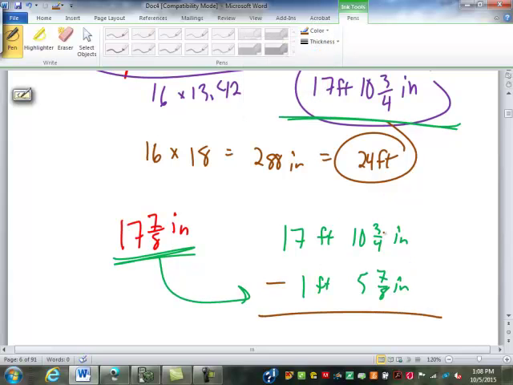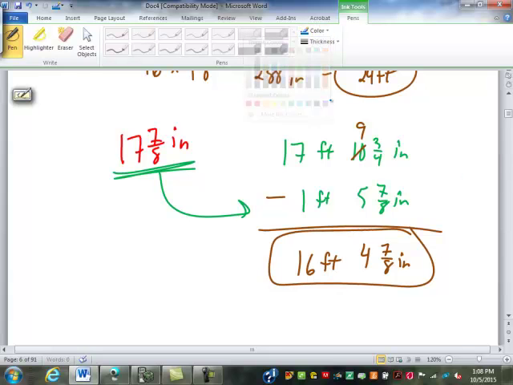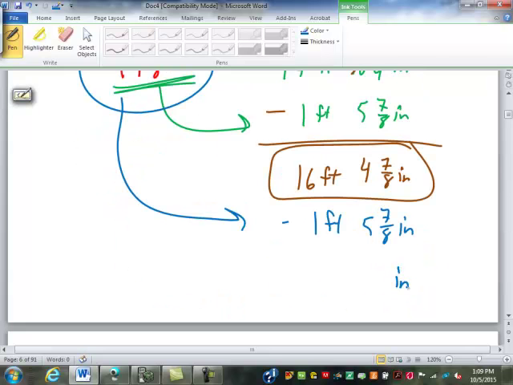So we're going to subtract 3/4 minus 7/8. We're going to borrow. This will become 9 inches. This is 7/8 of an inch. 9 minus 5 is 4. 17 minus 1 is 16 feet. So the next jack will be 16 feet 4 7/8. The next jack, you'll subtract another 1 foot 5 7/8. Remember, that comes from the 17 7/8. We subtract the same each time. So the 7/8 is 0. We're going to borrow. This will be 15, and this is going to be 16 inches. So 11 inches. 15 minus 1 is 14 feet 11 inches. And you keep subtracting. You can find the length of all of the jacks that way.